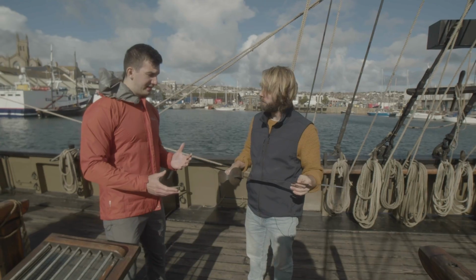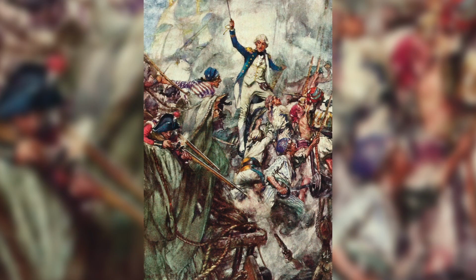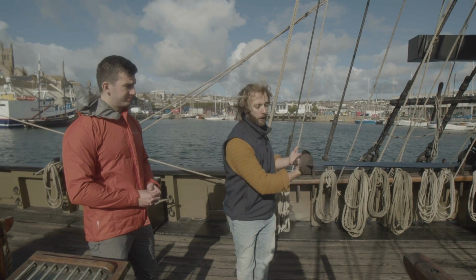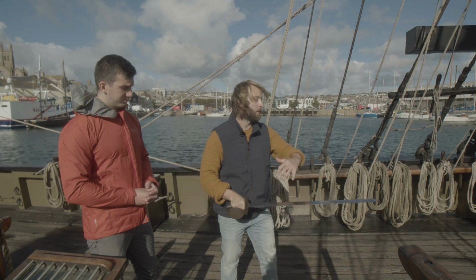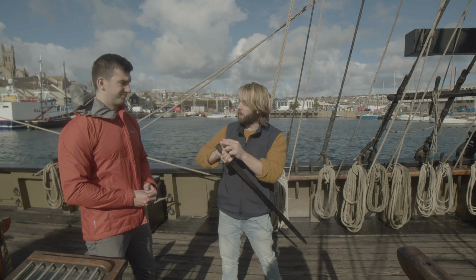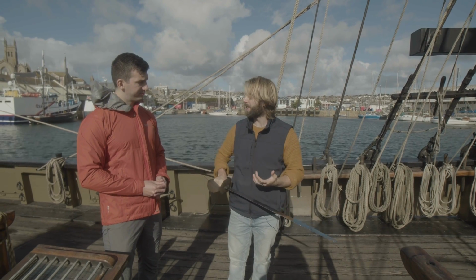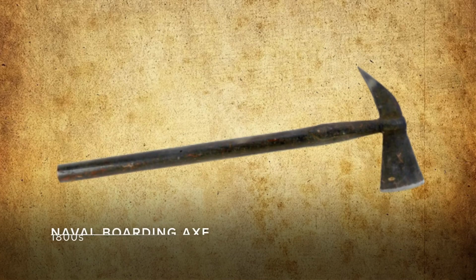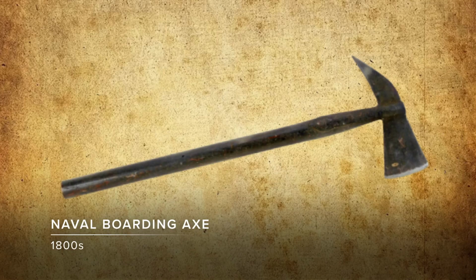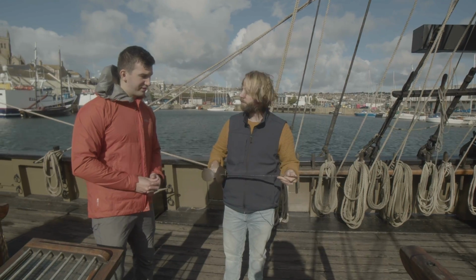And in a boarding party, did sailors prefer swords or did they prefer other weapons? I think this is the most useful thing, and you can manipulate it quite quickly, and you can either cut or thrust with it. It's not too long, so it's an ideal weapon for working on deck. But equally, when you do get in close, it's useful for punching, sort of knuckle duster style, and it's easy to manipulate, whereas something like a boarding axe, you're really committed because you're putting so much into it, you can't really get back as quickly as you can with something like this. So this is the weapon I would choose if I was boarding, and this is the standard issue as well. No, it looks pretty effective.